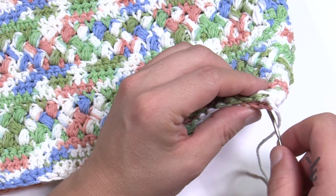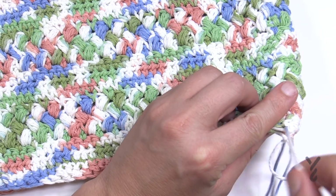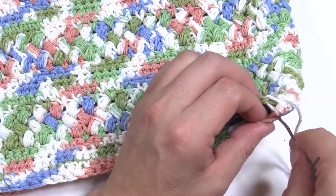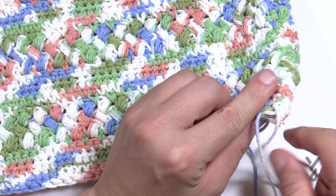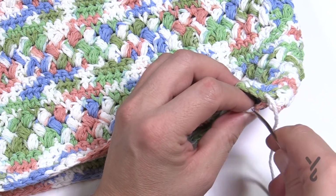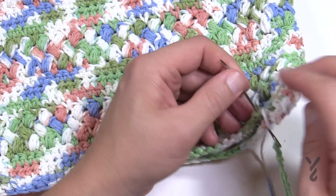So just go onto one side and then scoop it and get the other side and pull through. What I want to do is match the stitches up to each other. So just going to the next stitch here, and then going to the next stitch on the other side, just going through and pulling it up over it. So this is called a whip stitch. I use this most often when I'm working in tutorial work as well as my personal life when I'm doing crochet stuff. So just going and matching across, and I want to do that all the way across.